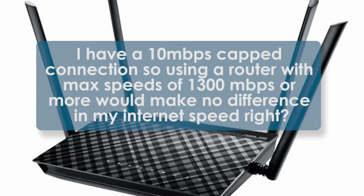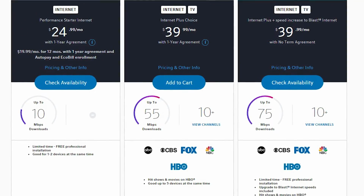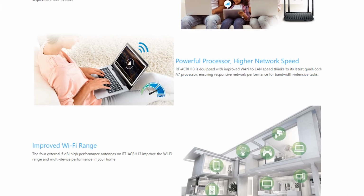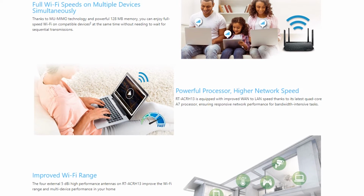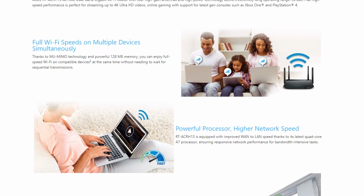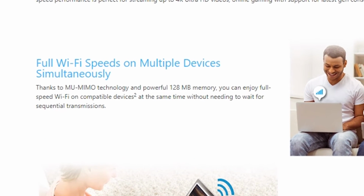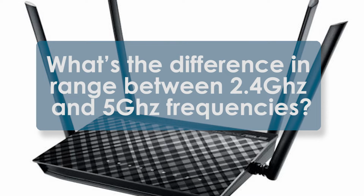I have a 10 megabit cap connection, so using a router with max speeds of 1300 megabits or more would make no difference in my internet speed, right? Unfortunately, that's correct. It won't help you exceed your cap connection from your provider, but there are other benefits to simply having more modern equipment, like better security, more network management options, and a more efficient allocation of the bandwidth that you do get thanks to features like MU-MIMO, which basically allows the router to communicate to multiple supported devices simultaneously.